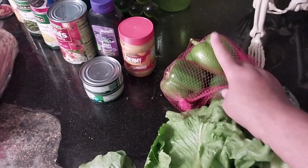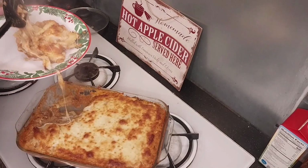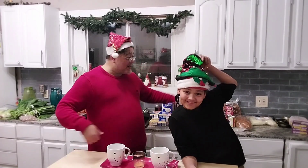You got cooking, smells so good. Everyone's looking. Uncle Chris. Uncle Chris.